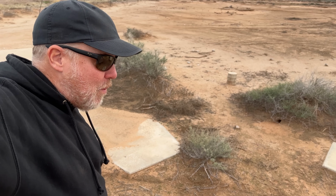And what they were for is a thing called photogrammetry. I think I understand this, I could have it wrong, but I think what they do is they fly an airplane over at a given altitude and they take a photo, and by using that, they can then scale, if the plane's flying at a different altitude, what the actual distances are on the ground. I think that's actually how it works. It's like for calibrating the camera or something like that. Even if I have it wrong, it is pretty cool.